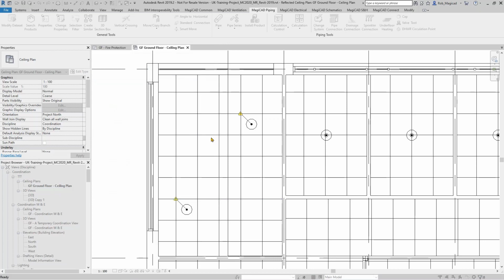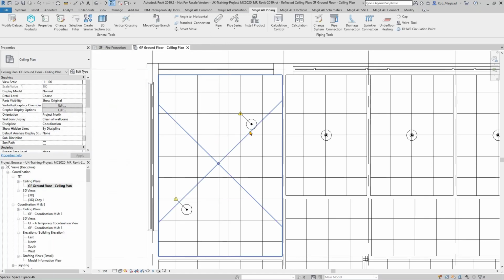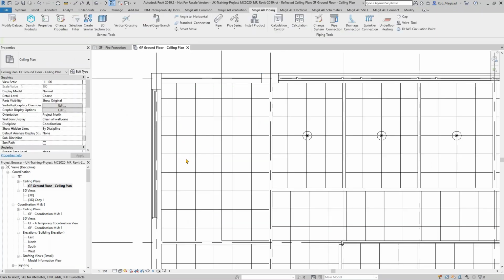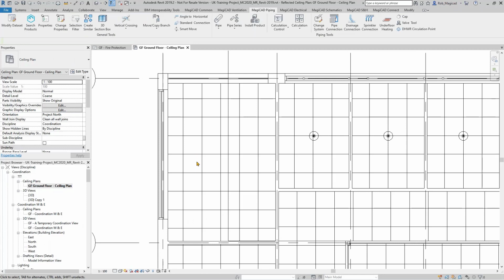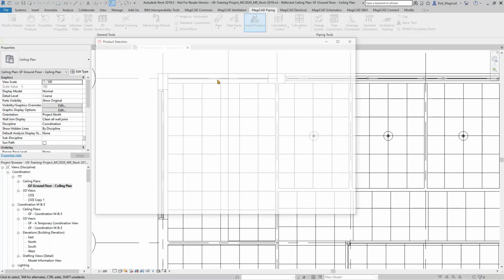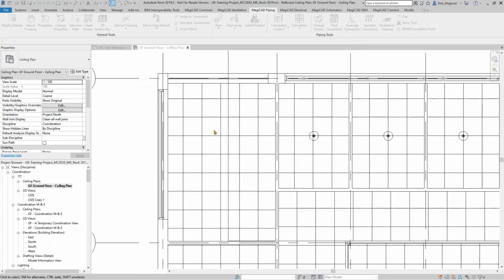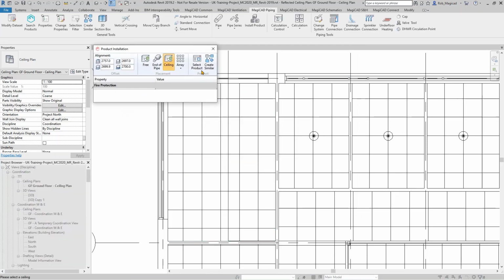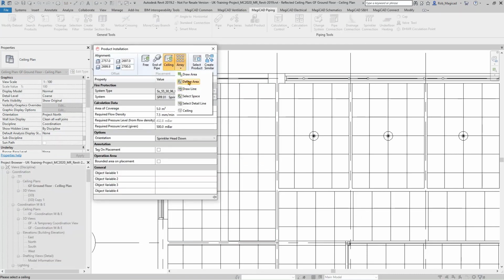But you can also install a bit more automatically than that if you want to. Clearly, there might be some rules you want to follow in terms of sprinkler head coverage and operational area. But if you just knew that you wanted to install a sprinkler head in the centre of a tile because you're happy with that, then you could use that and just put one in there. We could also install by array, so you could install sprinkler heads by different functions in here, choosing X by Y quantities of sprinkler heads. But I'm just going to show another ceiling one.